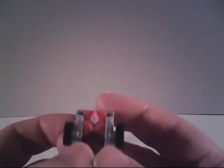Now, as for his articulation, he can raise his arm up, same way, straight up, or bring them flat against the body. He can bend at the hip like so, and bend at the knees like so. I also want to point out that he's one of the few that comes with his own weapons built into him. As you can see, those 4 little holes there at the sides of his head, those are his missile launchers.